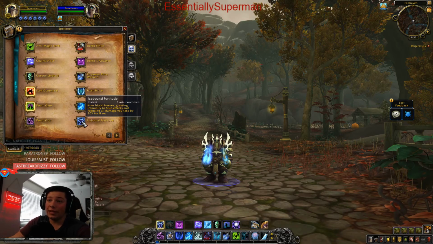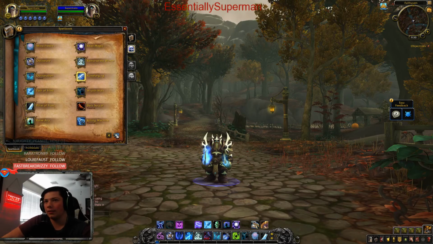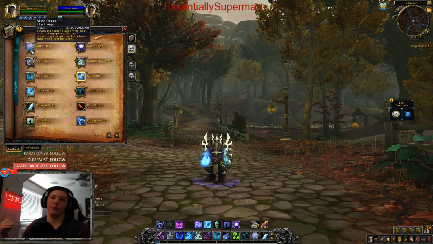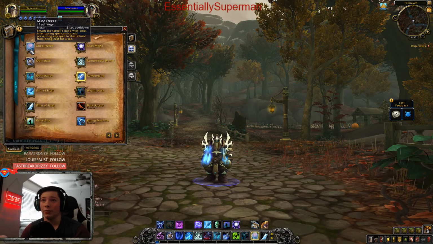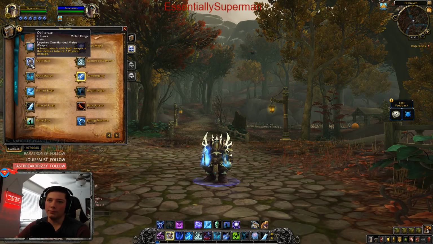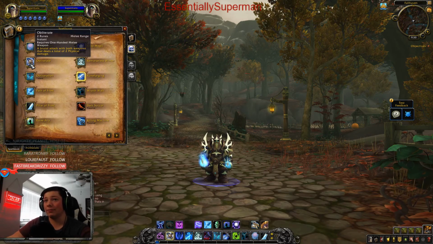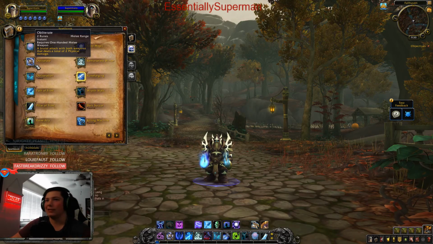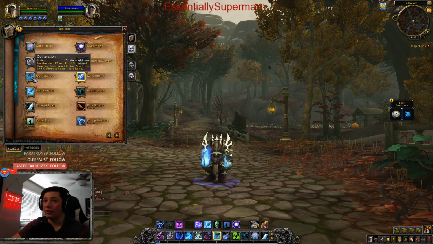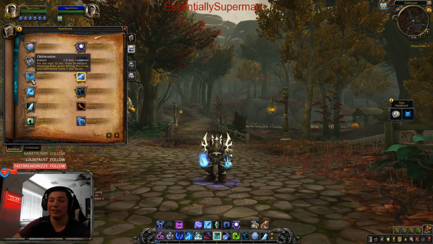Icebound Fortitude, same exact thing. It reduces all damage you take, which is great and gets you out of that stun. Mind Freeze is your counterspell, your pummel. Same thing as before, 15-second cooldown, and it just pummels them and stops their casting. Then you have Obliterate. Obliterate attacks with both weapons, dealing a total of physical damage, which is nice as always, but it's the same spell. Obliteration, we're not going to worry about that now because I have that spec. We'll go over the talents in a second.